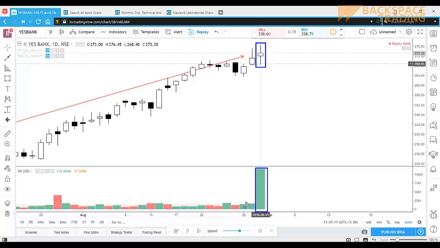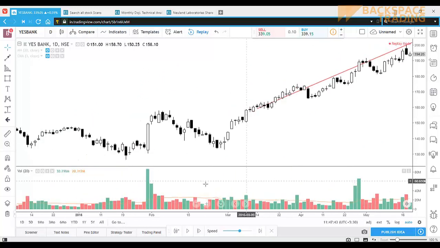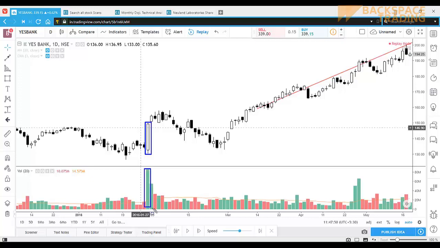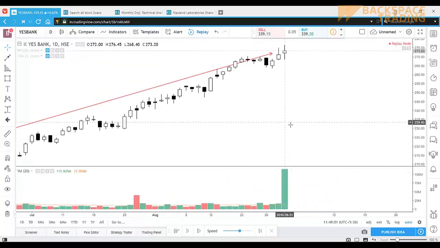Look in context with volume. You will see profit booking and buying. This is the one part that institution can never hide. Volume has to be displayed. Whatever they buy will be reflected on the volume bar. Institution bought here, it is reflected here. Something you can always try to interpret. So this is the correlation with price and volume.